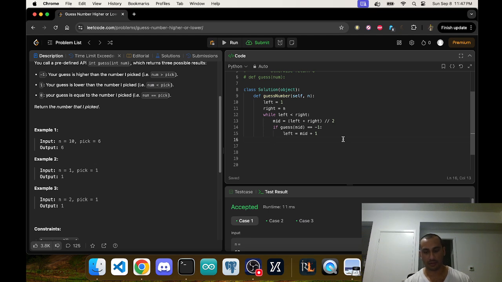Elif guess mid equals 1, it's lower than the mid. So the right is going to be mid minus 1, else.